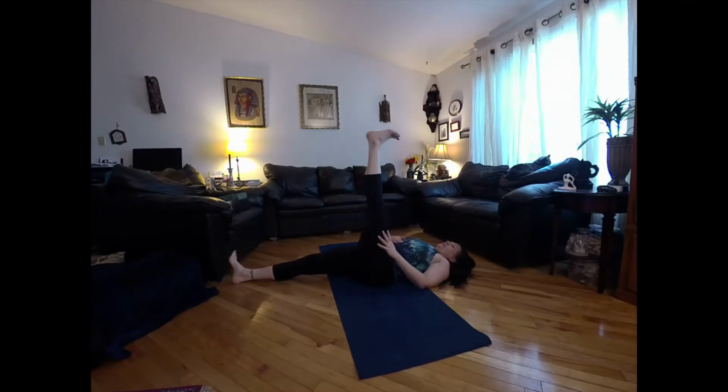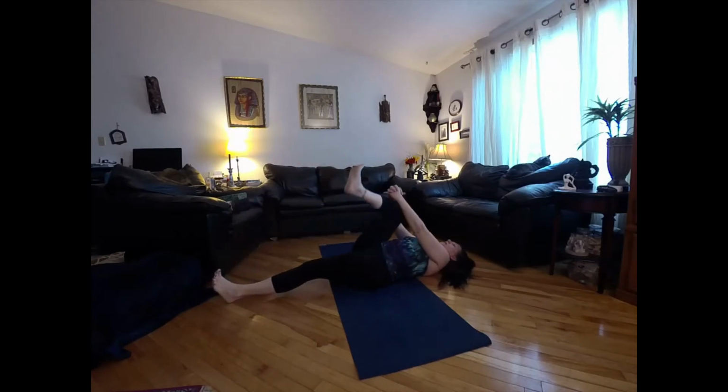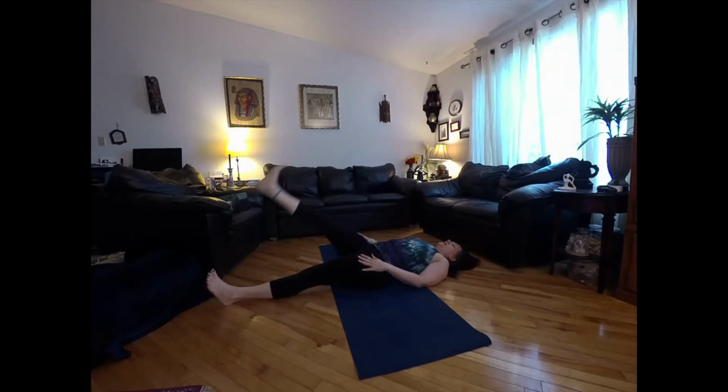Leg up on the inhale. Exhale down. We'll add on now to this movement. On your inhale, bring the right knee in. As you exhale, pull it in and curl up. Inhale, the head goes back, leg goes up. Exhale, the leg down.